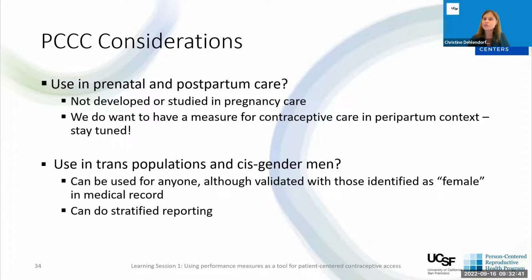And then in terms of working with trans populations and cisgendered men, it's absolutely not a gender-specific measure. So it absolutely can be used across populations. And we're interested in learning from you all as you implement it in different contexts, what that looks like for you. We will be, for the performance measure context, reporting it from those who identify as female in the medical record, because that is the way that it has been validated. But we are really interested and want to work with you all to understand more nuanced and inclusive ways of thinking about this down the road. All right, next slide.